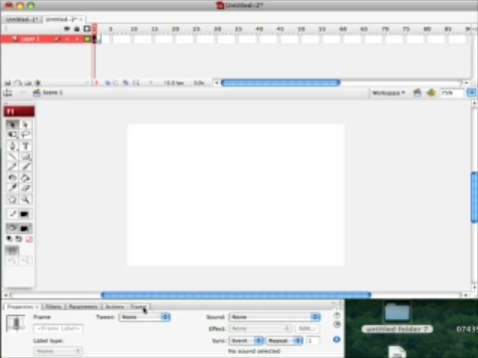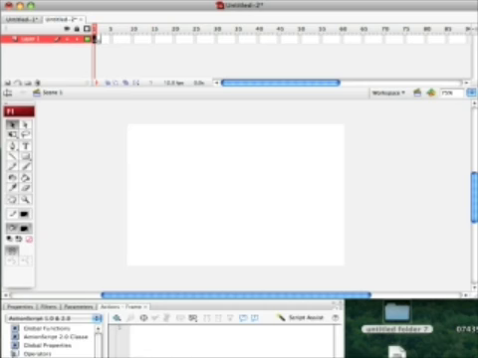First thing we're going to do, go into the actions frame, you're just going to type in stop, open parentheses, close parentheses, and semicolon. That's just the basic term for telling the program to make it stop on that frame, and it won't keep going. So that way you have all the time in the world. You can just sit there and it'll never go into the next frame. But when you press a button that we're going to put the code in to make it go to the next frame, it will. So first thing we're going to do is make our button.